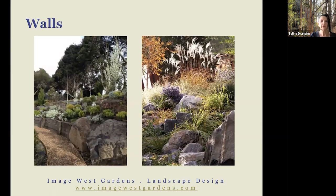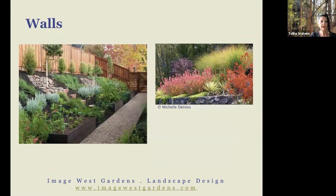Here is another look for retaining walls where it's incorporating a pathway, boulders, as well as a retaining wall. But it does do this, I believe, very well, incorporating it into the natural landscape. My favorite look is where you just use the natural landscape and grasses and drought tolerant plants and just use that as your design for your hillside. Here's a few other examples. Everyone has a different kind of yard.